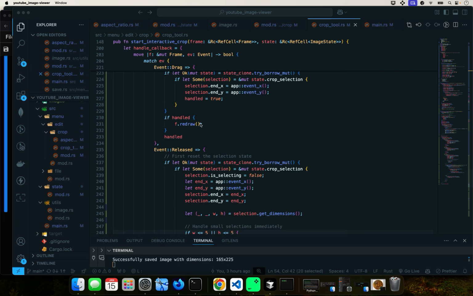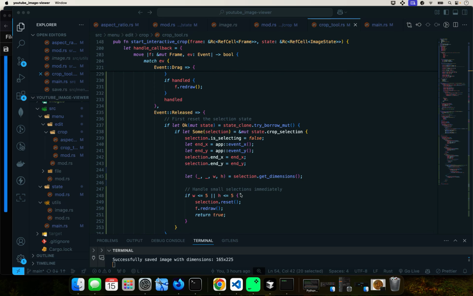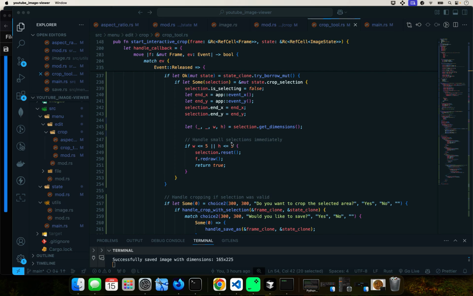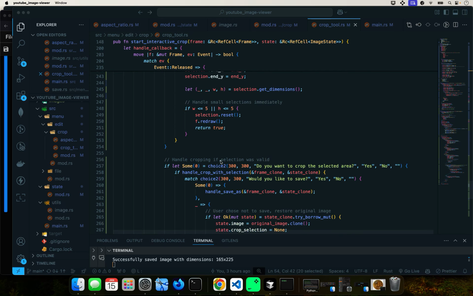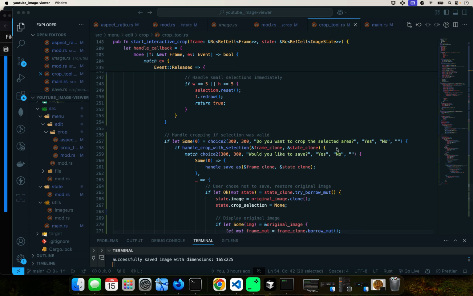And here, once you drag and you get the updated end coordinates, now you release the mouse, and then this set of events takes place. It's going to validate the end of selection, so it's going to make sure that where you ended is where you ended, right? And it's going to show the crop confirmation dialog. It's going to ask you, do you want to crop the selected area? Yes or no?